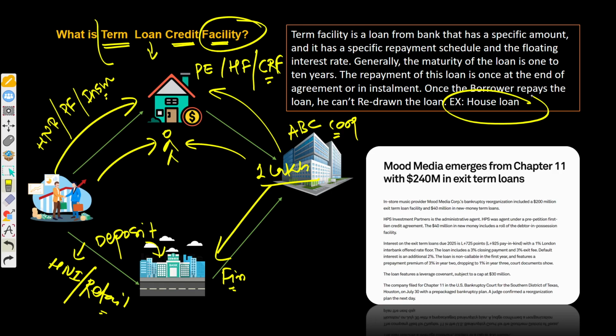After the evaluation, what happens? The bank provides an authorization letter or approval letter. Approval letter means a loan approval letter up to, let's say, 1 crore, 2 crore, 5 crore, whatever the property valuation would be, up to that. It depends on your requirement as well. Let's say you are looking for 1 lakh rupees. You have a property and you are looking for 1 lakh. Then the bank will of course review that property, and then the bank will approve the limit and send that letter to you, because you are the borrower, the bank is the lender.